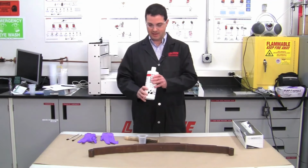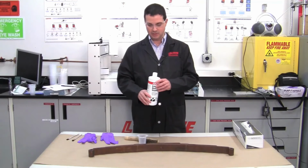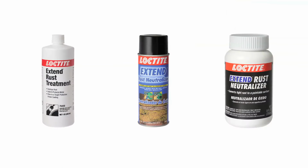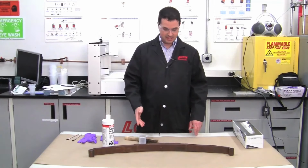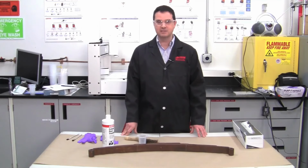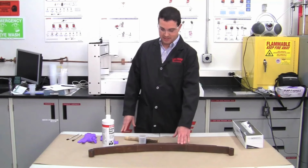You can see here we have it in a bottle form liquid. We also have it in a spray version. The purpose of the Extend Rust Treatment is to remove rust from various steel items that you may own. You'll see here today we're going to take a look at a truck leaf spring. We're going to neutralize the rust of it.